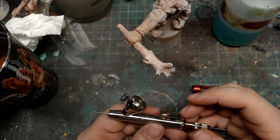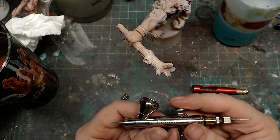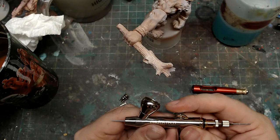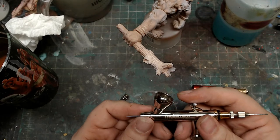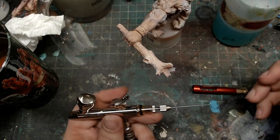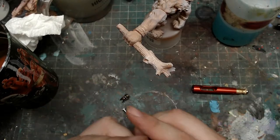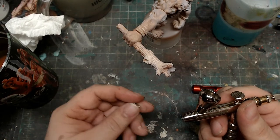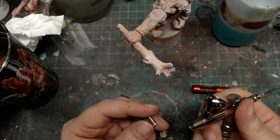So, yep. The air pressure here is a little different. You actually have a certain amount of adjustment, which is unlike almost any other brush. You can do a little, you can do a lot. It's not a huge amount of, you know, you can't do a lot of intermediate steps, but it is nice to have a little bit of control. Your Badger brushes are on off. Like, you don't have control there.